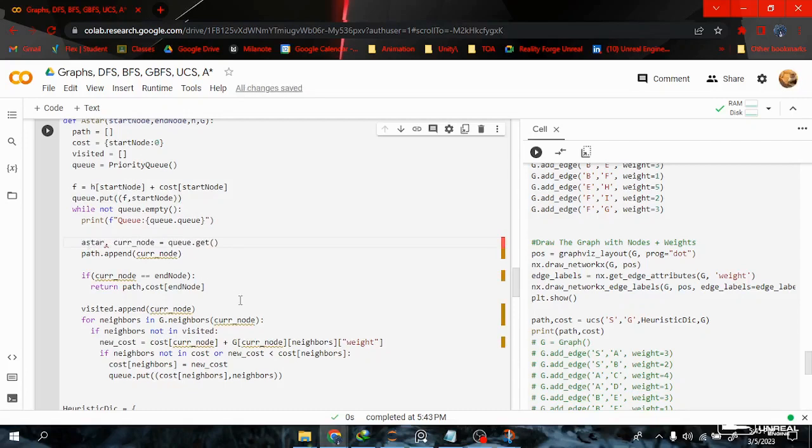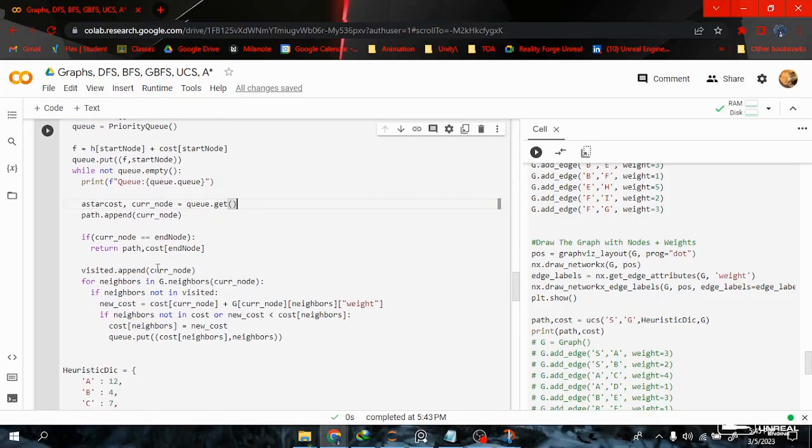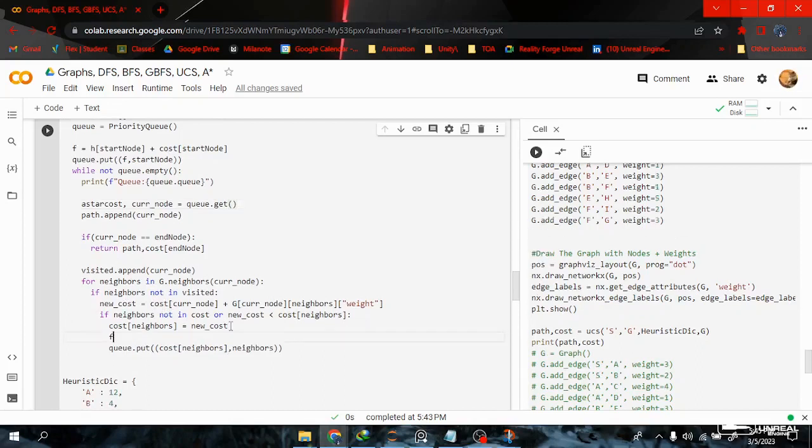I actually don't need this variable at all. And over here, we are going to create F, just paste this over here and do this as neighbors plus the cost of my neighbors, and this is now going to be F. Does that work? Okay, that is giving me an error.